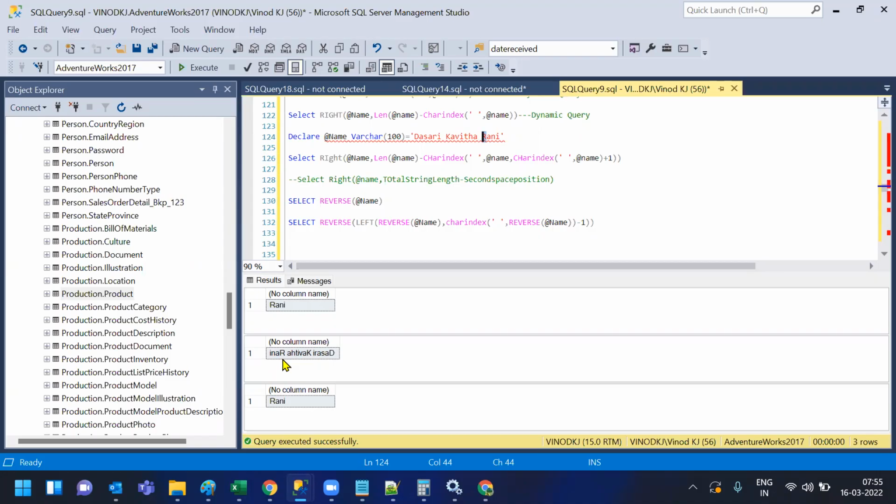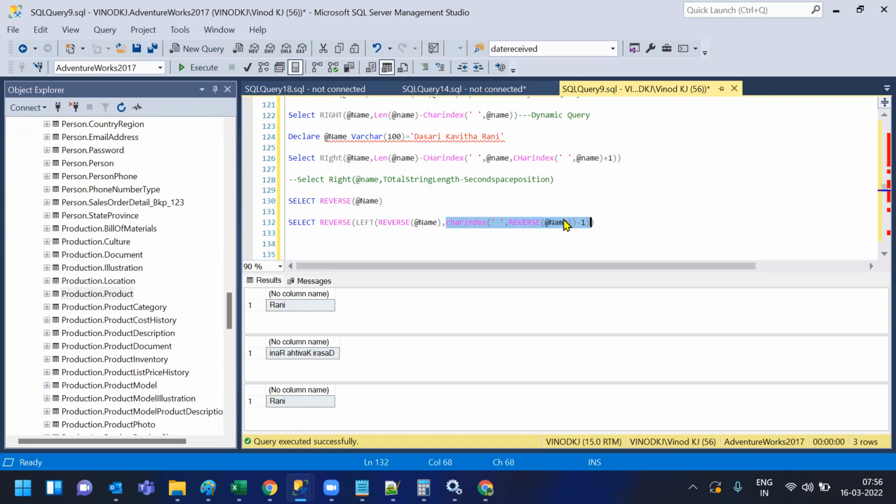Any questions? Sir, I have little confusion about this -1 position. Can you explain what you understand? Sir, I understood that we are getting Rani from this reverse position. First, we have to invert the name. You are confused about only this, right? CHARINDEX space reverse at the rate of string value.